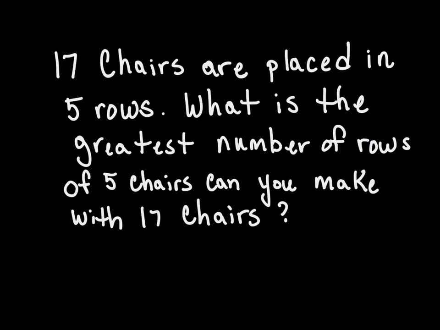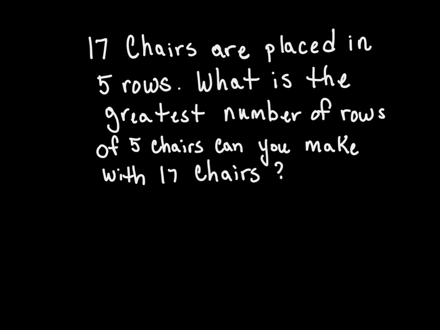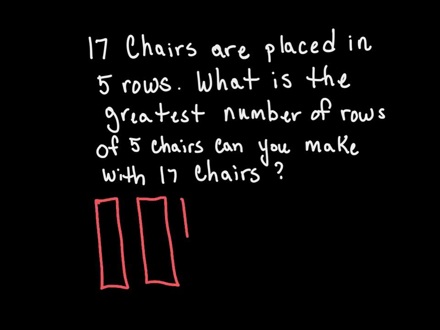All right, well, what about 17 chairs are placed in 5 rows? Maybe that would work. What is the greatest number of chairs in 5 rows of 5 chairs that we can make with 17 chairs? Oh my goodness, is that wordy? So we have 5 rows of these 17 chairs.